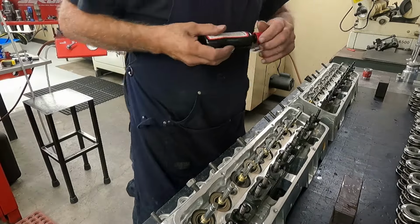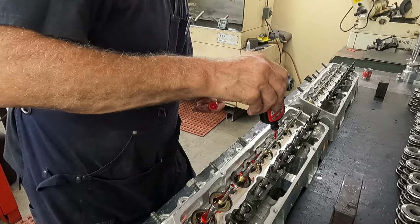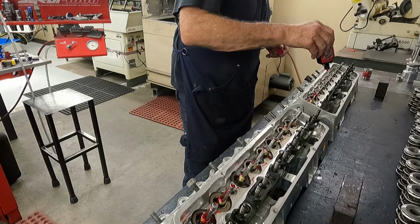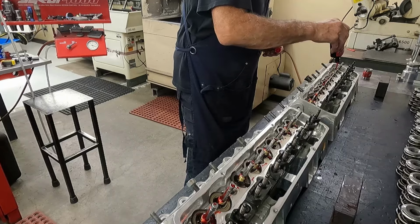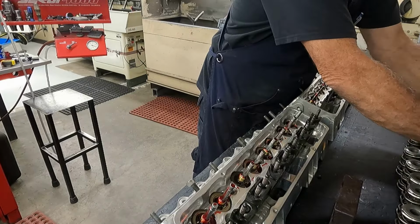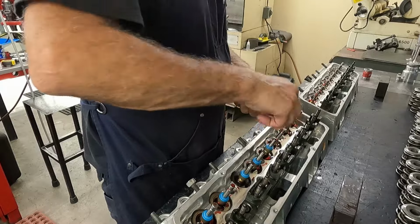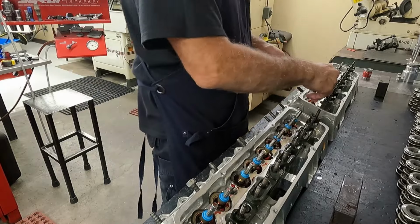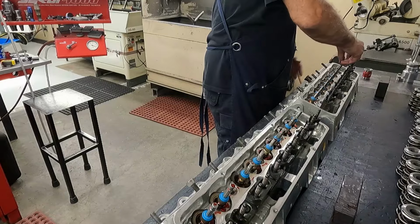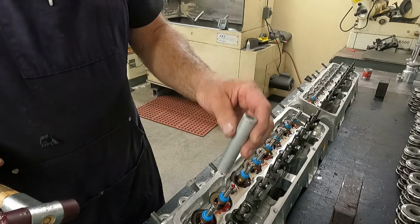Okay, got them ground. I go back and lube down the stem of the valve down to the cup. A little assembly lube. And then slide the seals on. Just an aluminum piece of tube that I've cut off and kind of chamfered on the end so it doesn't tear the seal up.